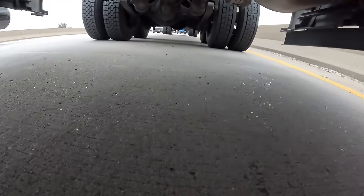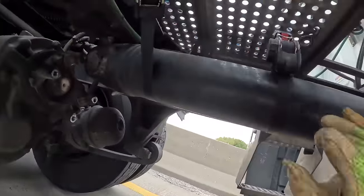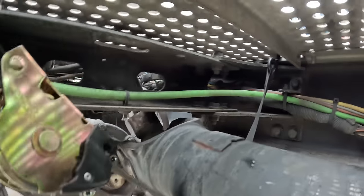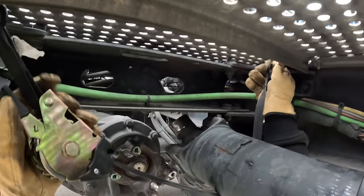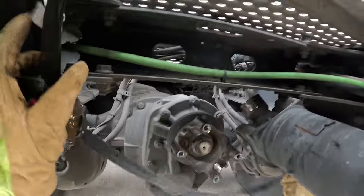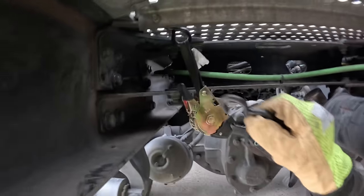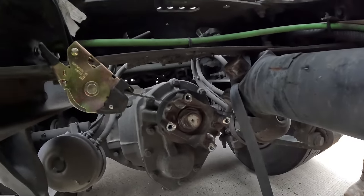Got it hooked up to the air and it shut off. Gavin, that stuff goes back in the trailer? Yes, that stuff goes back in the open door on the rotator, please. Yeah. All right, Gavin, you tried. You did. Gotta get this drive shaft out of the way. Gavin tried, but he got it into where it's gonna hit the yoke if we don't hang it up.